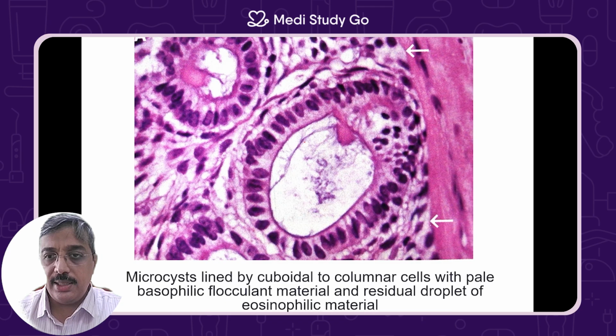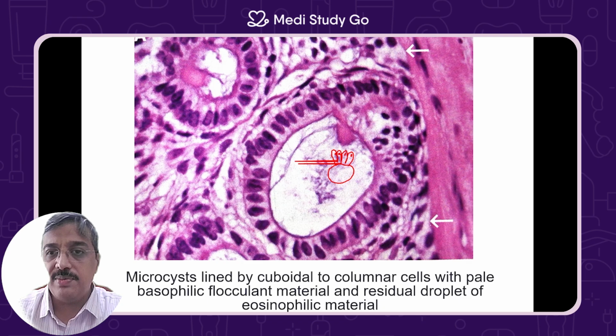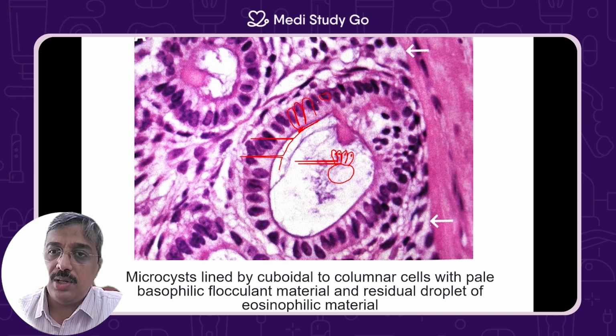Now this is a duct. How do we draw this duct? The duct is usually drawn as a basement membrane on the inside, and there are tall columnar cells on the outside. The nucleus of each of these cells is away from the basement membrane, which you can make out here. You can see the basement membrane here, and each of these cells goes outward, and the nucleus is actually away from the basement membrane.